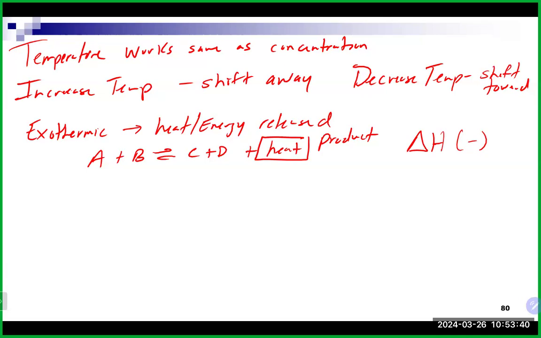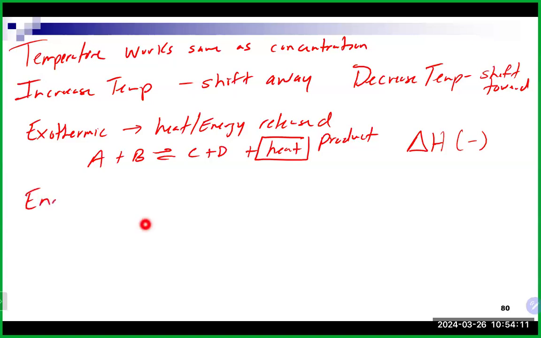And if the delta H value is negative, it doesn't matter really the number. If it's negative, it's exothermic. You could think of heat and energy as a product. That would mean that if I increase the temperature in an exothermic reaction, which way would it go? It would go towards reactants. It'd be like adding more products, and that would send it in the reverse direction. And obviously, if I remove temperature, like threw everything on ice, that would be like removing products, and it would go towards the product side. So again, that's how that works.